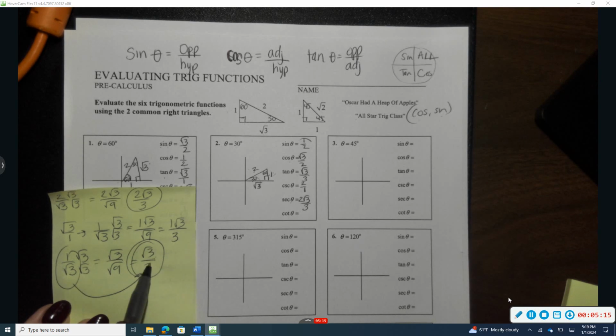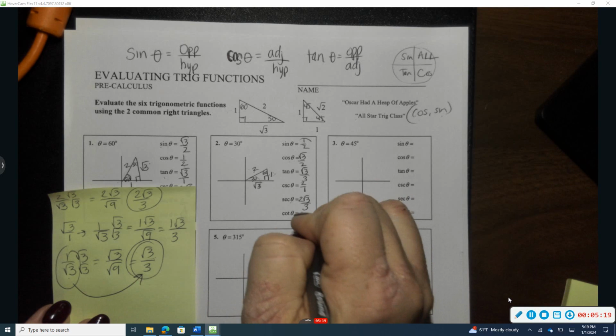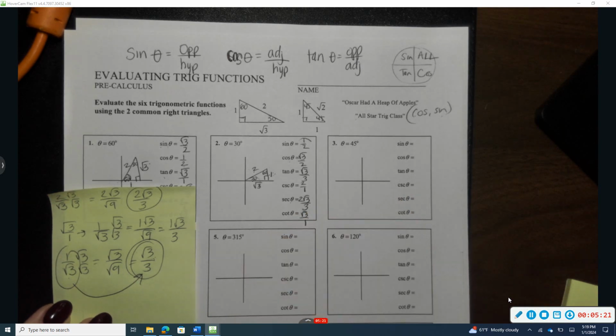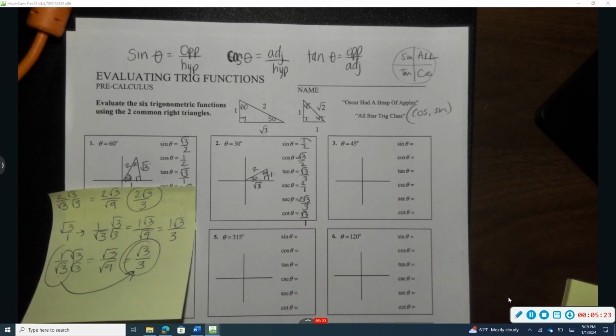These are equivalent. If I take the reciprocal of 1 over radical 3, I get radical 3 over 1. And I don't have to put it in proper form because we already have a square root in the numerator. Remember, it's breaking a math rule to give a final answer with a square root written in the denominator. Let's move on to 45.